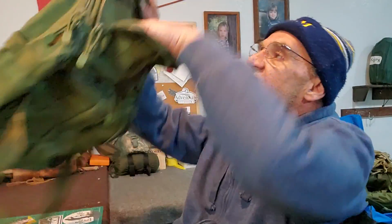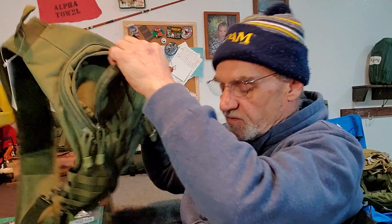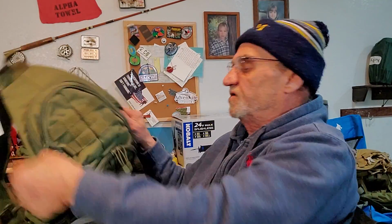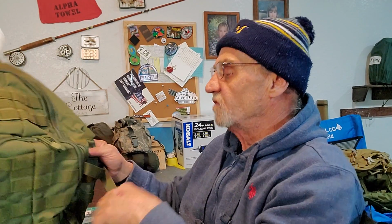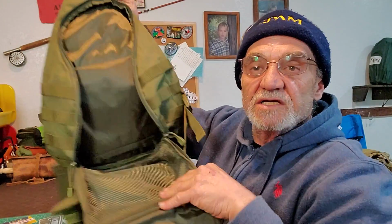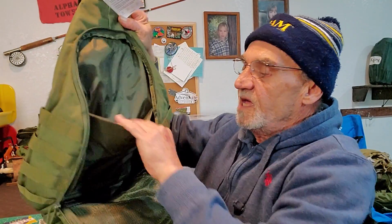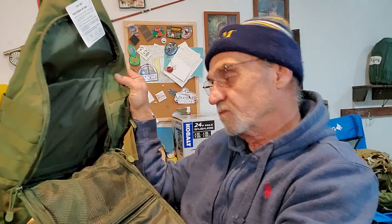Now it does have a main pouch. So you've got the one in the front, the little one on top here. Whoops, that fell off. And you have your concealed pouch in the back. And that's pretty big actually. You could probably slip in a tablet or something like that into the back there if that's what you want to do. I don't recommend it because you sweat. But it does have a main compartment. And one thing I liked about it, it opened up fully. You see that? It fully opens up. It does have a laptop pouch here, and on the bottom here a zip with a mesh pocket in it as well, which is nice.